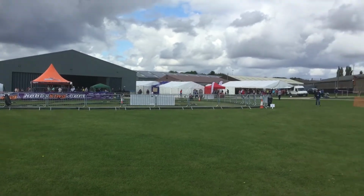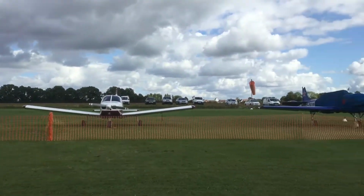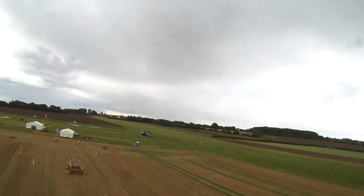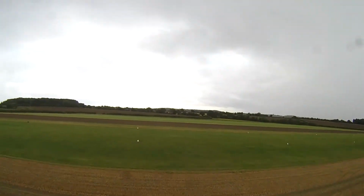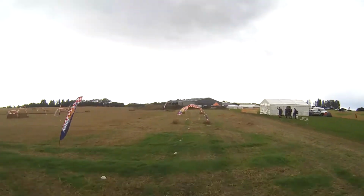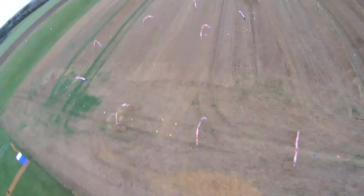So aside from Hobbyking and a couple of shops that were there, they also had drone racing, and I already knew the people there, and I managed to fly a little bit. Actually, I managed to fly my wing more than the drone because it was just so windy and raining all the time that it was hard to get a flight in. Also, they had a second-hand or broken item shop, but the items were gone within minutes of the shop opening. We got there an hour after opening, so there was nothing left to buy.